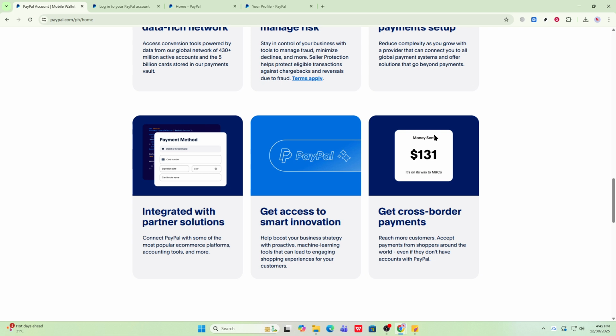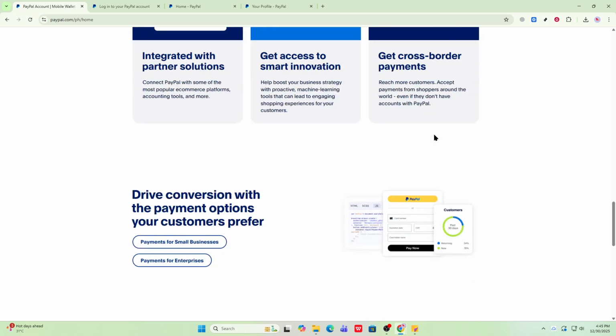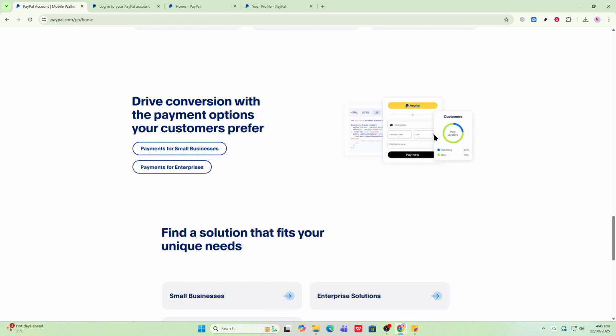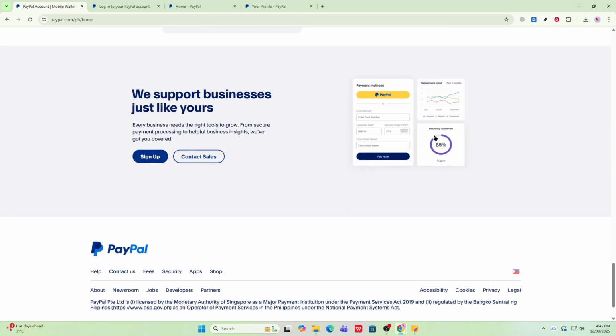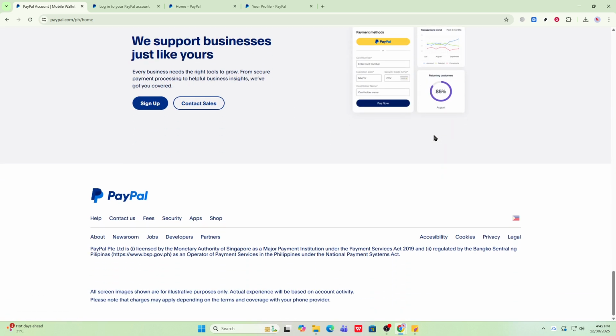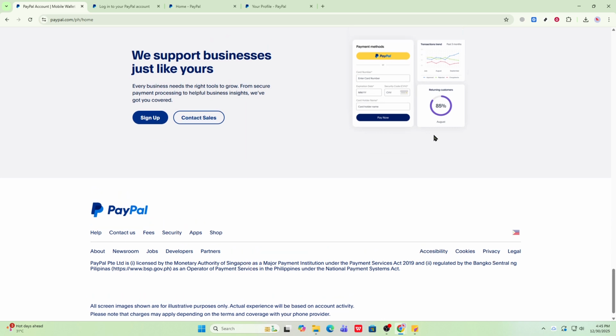The first is to close your PayPal account entirely. The second is to submit a formal data deletion request to PayPal. Both options are permanent and affect your whole account, not just a few entries. Once completed, you'll lose access to your activity and profile data, and if you want to use PayPal again, you'll need to open a new account from scratch.